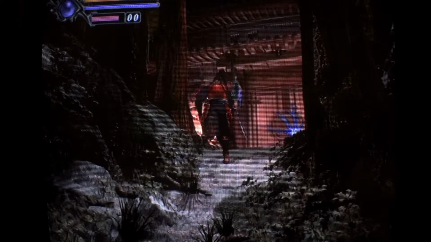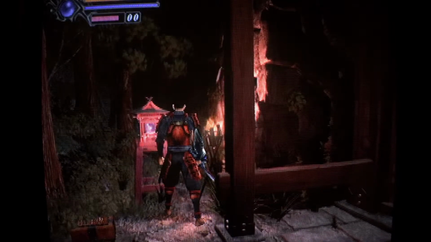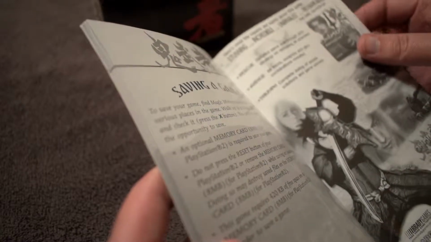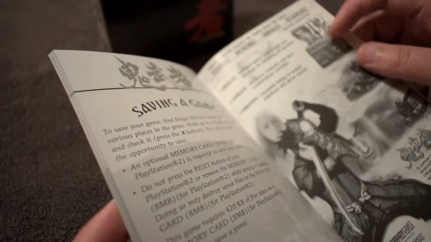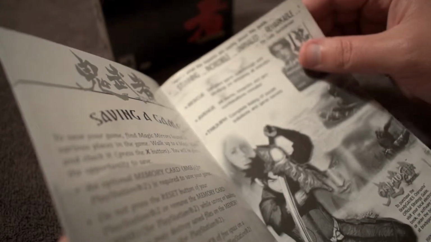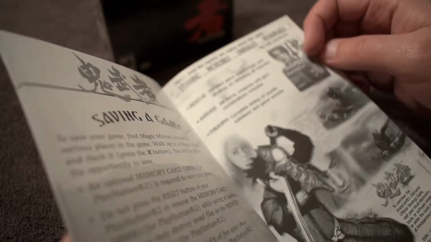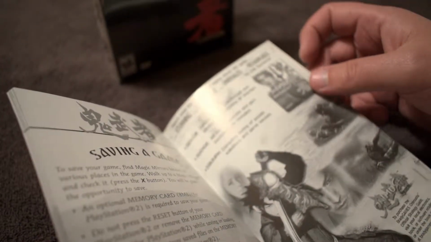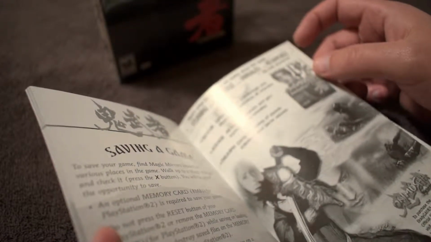Saving your game. You save your game at these magic mirrors. And yeah. This was very common to advertise the strategy guide and the manual. Not everyone had the internet back then yet, so people would still buy strategy guides. You really don't need it for this game, but hey, it's neat to have.